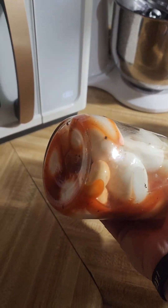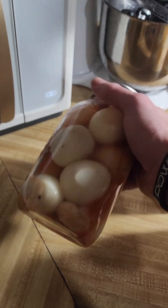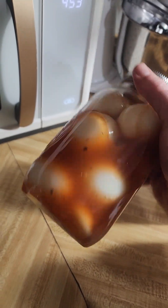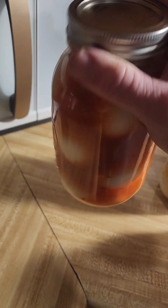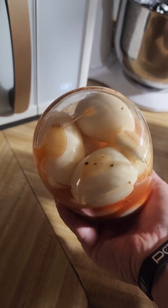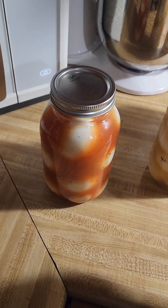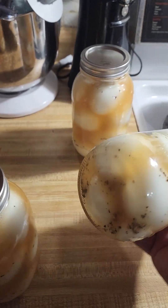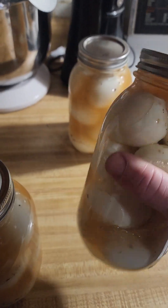This is the hot sauce one — let's see how it mixes up. This is my first time doing it with hot sauce added. I normally add peppers, but I wanted to try it with the hot sauce and see how it worked out. I was hoping to get a little reddish tint, and maybe the eggs will soak up that hot sauce. I like mine spicy, but my kids absolutely love pickled eggs and they don't like the spice too much.